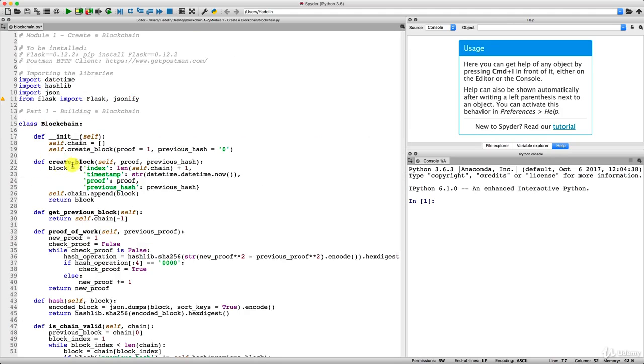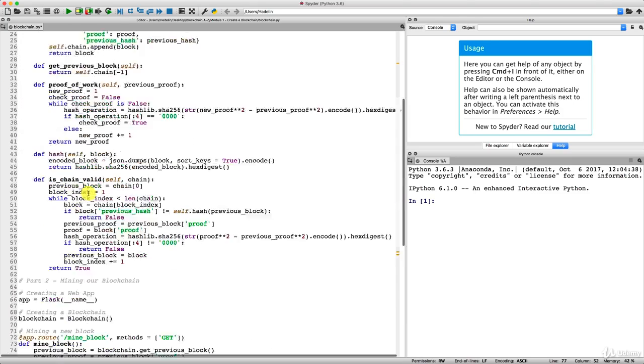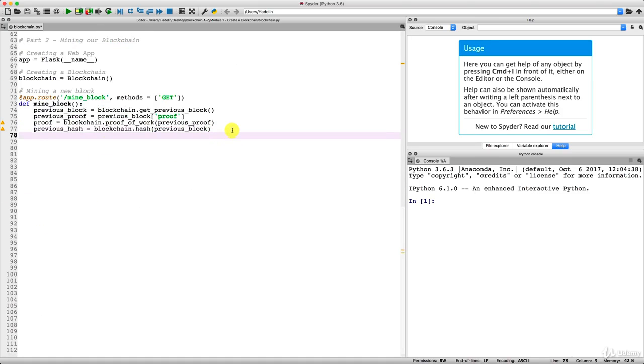Now we can call the createBlock function to append this new block that was just mined by the miner to our blockchain. So let's do this. Let's call our createBlock method, but since it is a method, we need to call it from our blockchain object. And from this blockchain object, we call our createBlock method, which takes as argument the things we already collected, that is the proof and the previous hash.